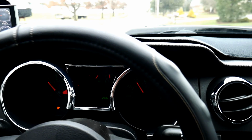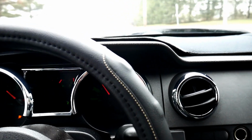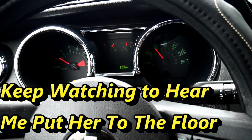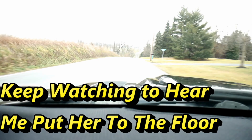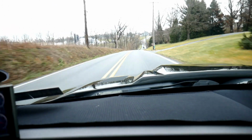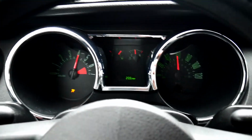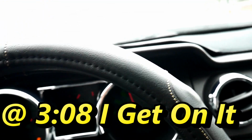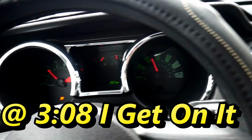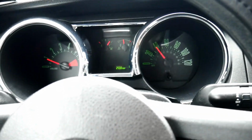So what's it like driving in a Mustang? This is a 2008 Ford Mustang 4.0 V6. Exhaust is redone. Check out the videos if you want to see more, but this is kind of getting an idea of how it looks just riding in a Mustang. So we got my gauges up here. I need to reset everything, but so it's got a little pep to it. I still won't burn out with this thing because I put new tires on it. Yeah, I just won't do it.